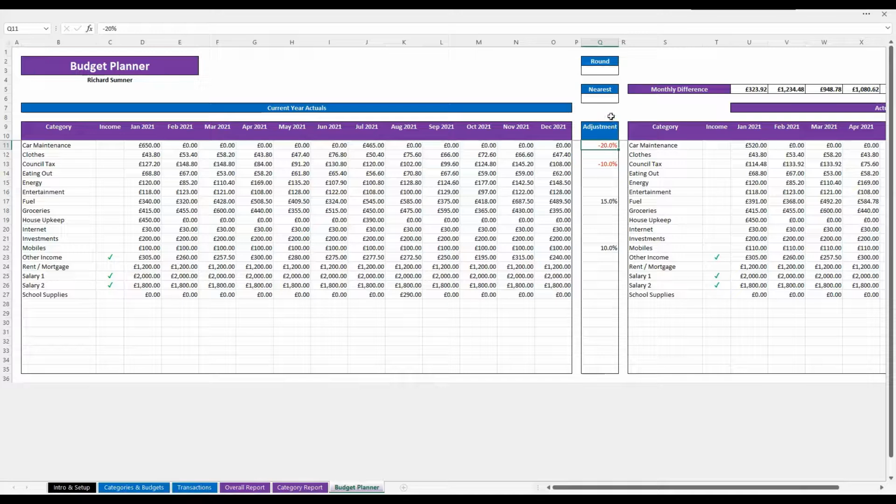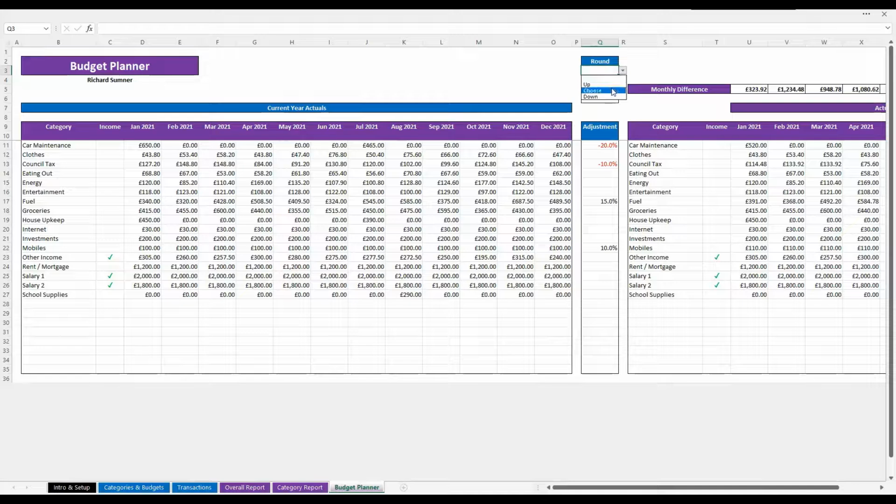Once you've done that, the last thing that you can do here is you can actually just round it off. So you can select here, round up, round down, or choose, which means if it's closer to rounding down, it'll round down, closer to rounding up, it'll round up. So if we say, for example, round up to the nearest £1, £10. If you leave this blank, it'll round. If you leave both of these blank, it'll round to the nearest penny or cent, depending on your lowest denominator.